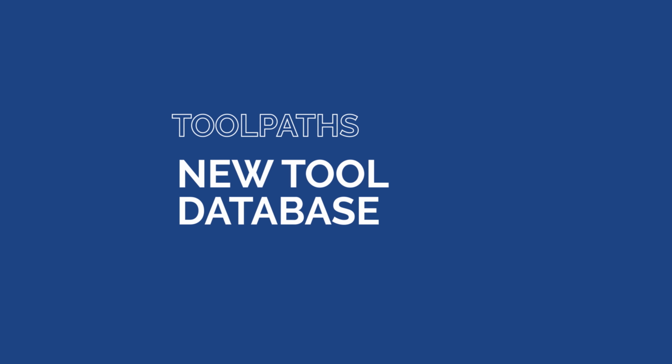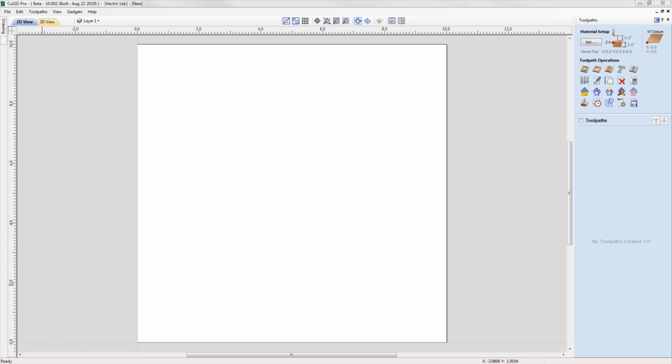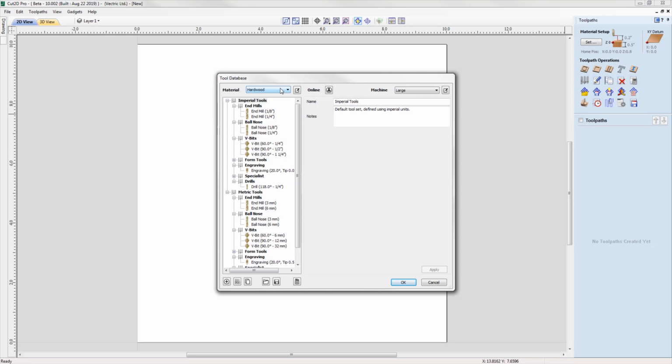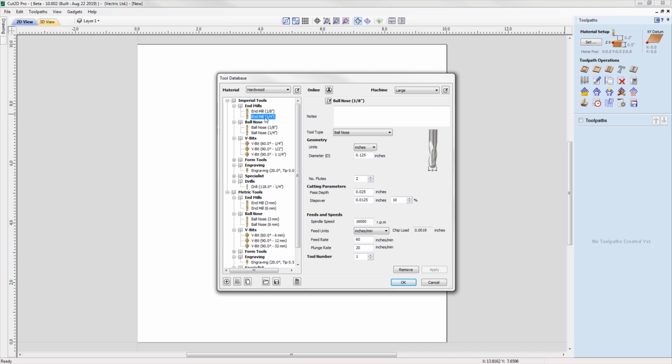Now we're going to explore the vast amount of new and enhanced features that we've added to toolpaths. The tool database has been given a significant overhaul, where different materials and machines can now be added and tooling information can be specific to these settings. So if you find that you are using the same tool but want different feeds and speeds for different materials, you can now just add a material and simply adjust the parameters of existing tools that will differ for the material that you are machining, and this really saves you the hassle of duplicating tools.